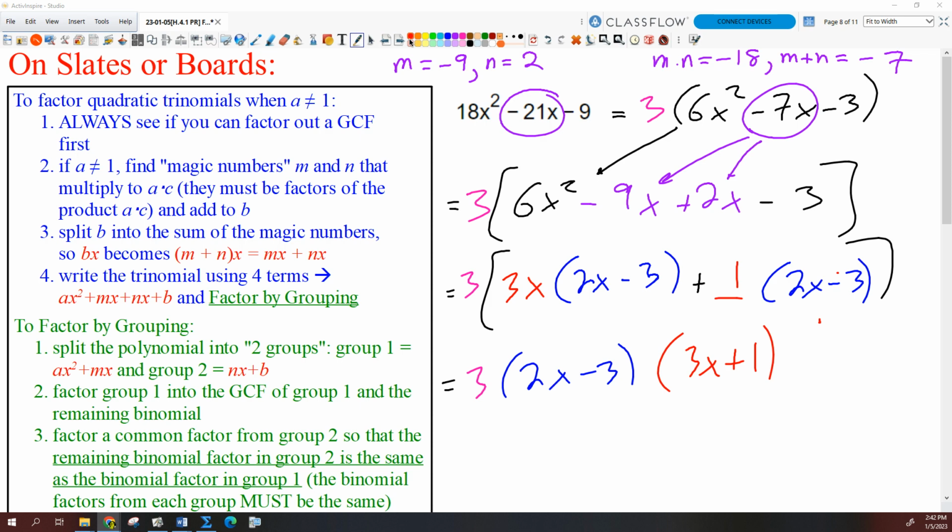No, because look, I've got 2 terms here. I've got a common factor. I'm going to undistribute the 2x minus 3 from the left group and the right group. And then what's left? The left group, after I undistribute the 2x minus 3, only has a 3x. The right group only has a 1. So here's the plus sign. Sometimes it's easier to track if we do this. Does that help? Everybody see that? So there's the plus sign that separates the 2 groups.